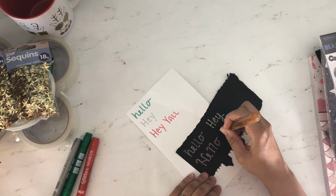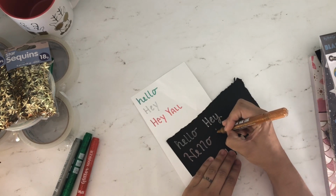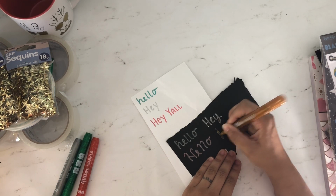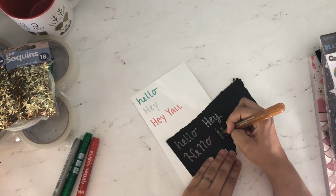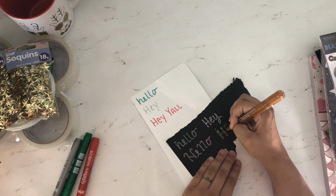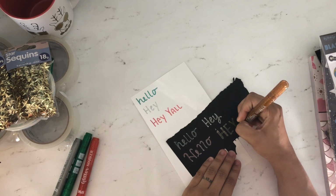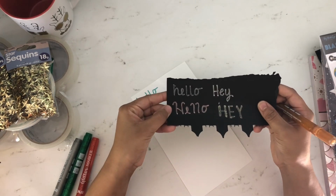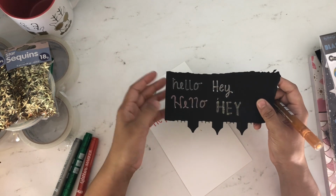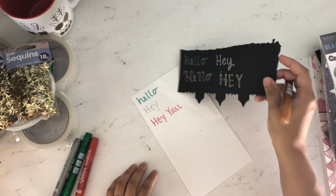Gold is probably going to come out pretty good. It's almost ready. Let's see on the black paper. Trying to hold it down and let more ink flow to see if it'll make it darker, but unfortunately even the gold isn't the greatest on the black paper. You can see it looks like it's got a hint of gold, maybe a yellowish tint to it. Not the greatest. I probably would only use the silver, honestly, on the black.